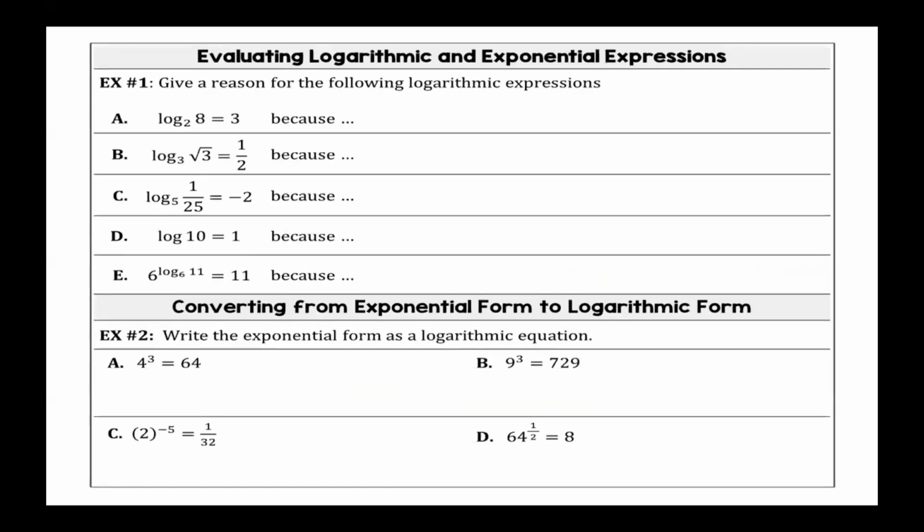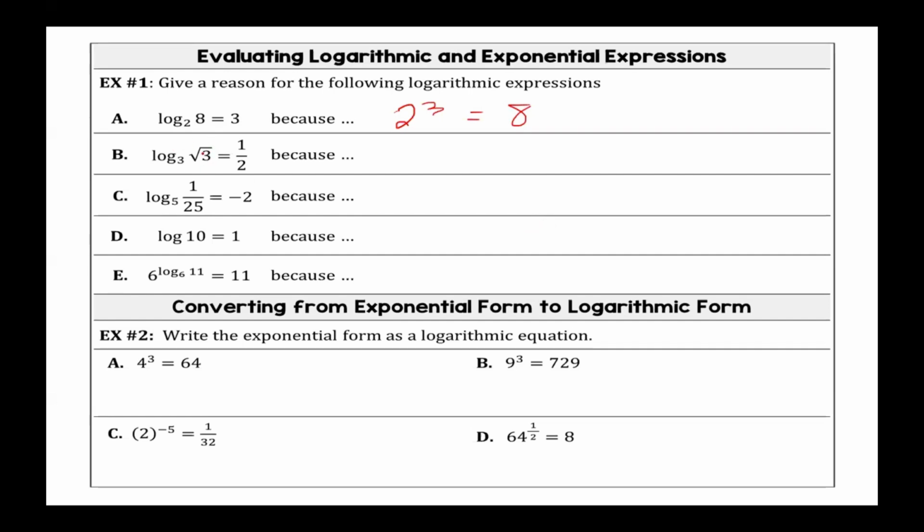So because of this, we're going to go through writing it as an exponential, reviewing that property from Algebra 2. We learned that the base of the log is the base of the exponent. The solution of the log is the power of the exponent. The argument is now your solution. So what this ends up looking like is that if I have log base 2 of 8 equals 3, that means I have 2 to the third equals 8. Is that a true statement? Yes.